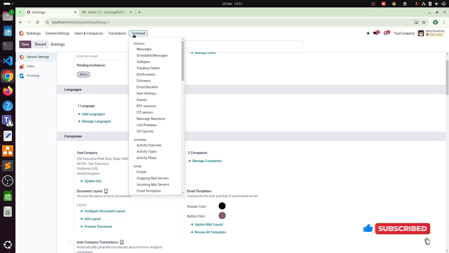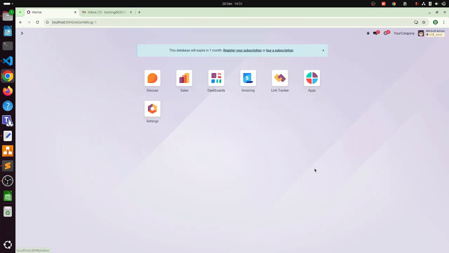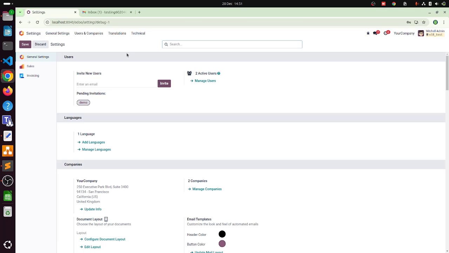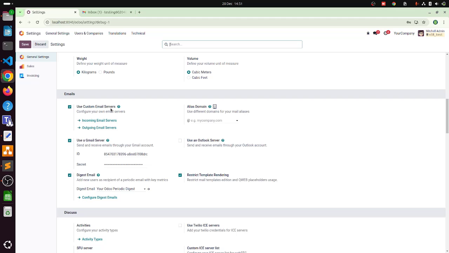And if we go in technical, but before doing that, go in settings, and in settings we just need to go here, use custom email servers. So make sure you click this, use custom email servers, and then click save.